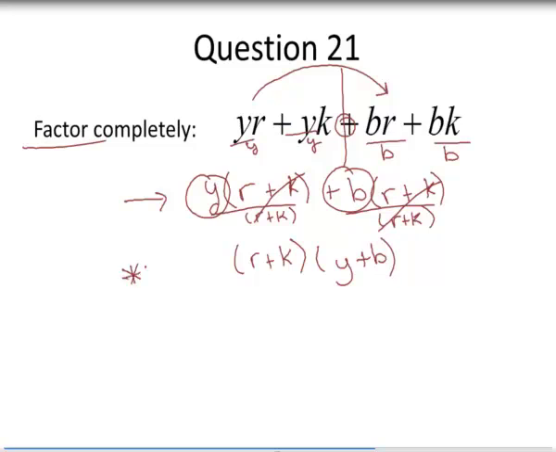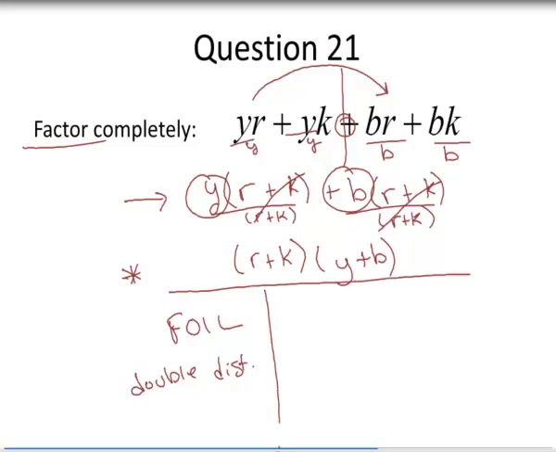Now, this is factored. See, we tore it apart, didn't we? We unmolded it, or unfoiled it. Guys, you know the term? We unfoiled, basically. So if you need to check it, what are you going to do? I unfoiled it. You've never heard me say that before? I unfoiled it. If you need to check it, you should FOIL it. Or in my class, we call this double distribute, don't we? Because you're going to distribute this. So you guys check it. Make sure I did it right. You check my work.